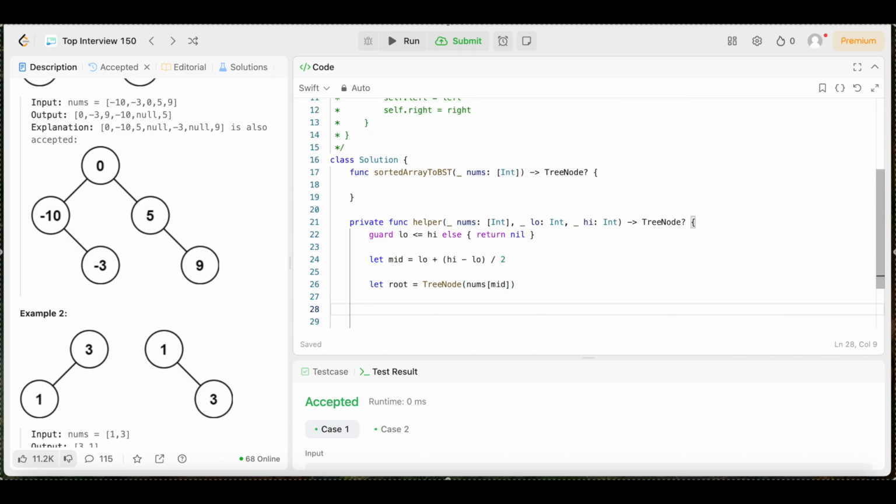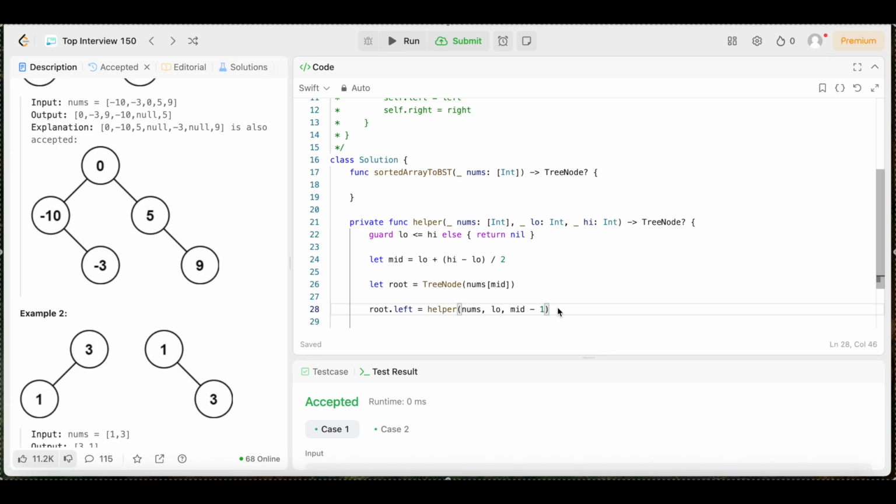Now we need to create the left subtree. So we're going to create the left subtree using a little bit of recursion, but it's not that difficult, y'all. All we have to do is say root.left equals helper, that's the recursion part, open up the parentheses, nums, comma, low, comma, mid, minus 1. And once again, that's going to construct the left subtree using the left half of the array. So this right here is going to see the 0 as the root, check this left half of the array and create our left subtree for us.